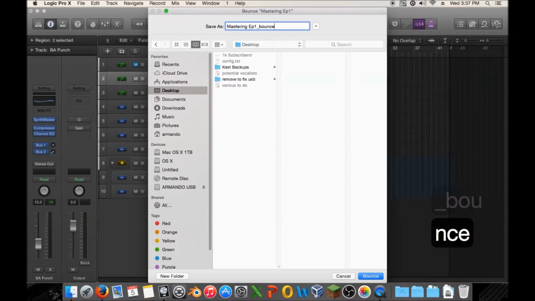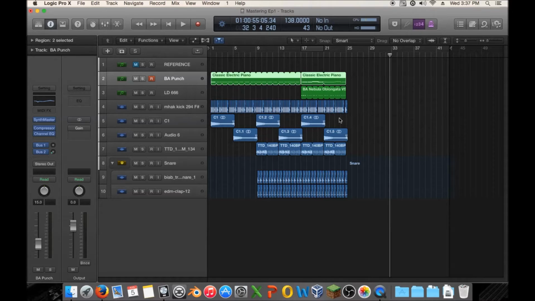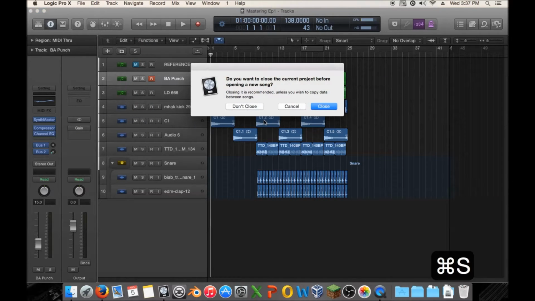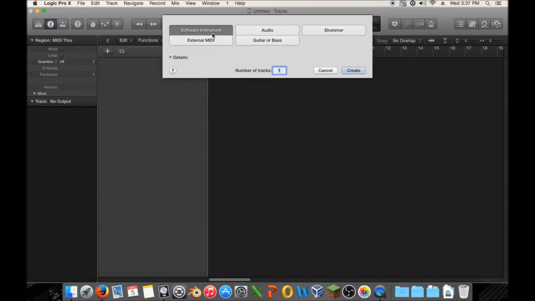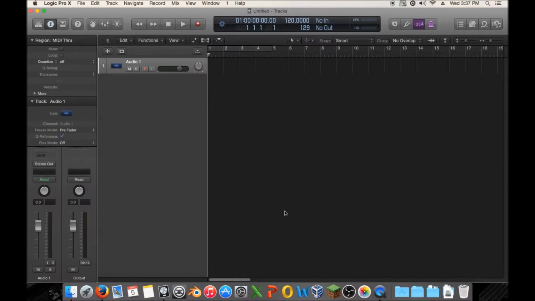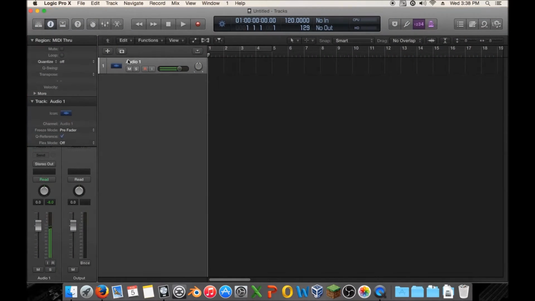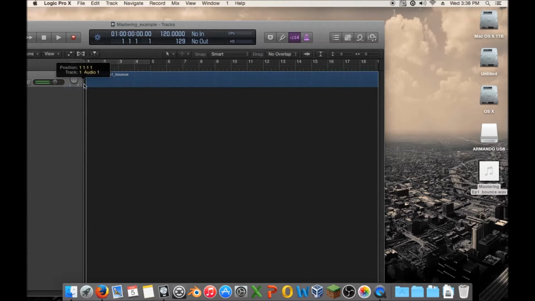So we'll just save that there. Let it bounce. Speedy, speedy, speedy. Sweet. So now we have our track bounced out. I could save this as a new project, and we are going to close this project, and then we'll just create an audio track for now, and then we'll drag this into our audio track. Here we go, mastering E. Actually, first what I should do is save this. Okay, I saved it. Sorry for the cut there. I just wanted to make it easier so I could find where I was saving the other one, and then I could save that there. Okay, so I saved this, and now I could drag this in here, and we should be dandy to start.